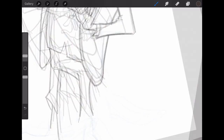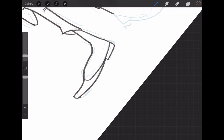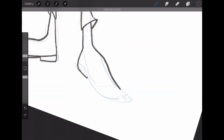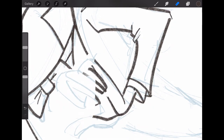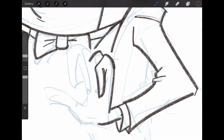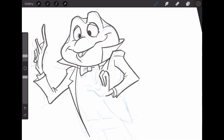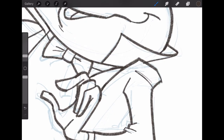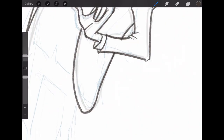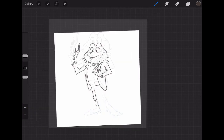It was a little rough getting there, but I'm very pleased with the result. And you'll see at the end, I threw in an extra little joke, which you may predict if you see the title of this video. The rough sketch on the bottom is just a guide, and then you have the opportunity to find the finished shapes, but I don't want it to be too perfect. I like the inks to be a little bit sketchy as well, and I had a lot of trouble with this hand. I think I finally arrived at something acceptable. I don't know, maybe I'll erase the whole thing and do it again. I don't think so, since I'm moving on to his outfit.